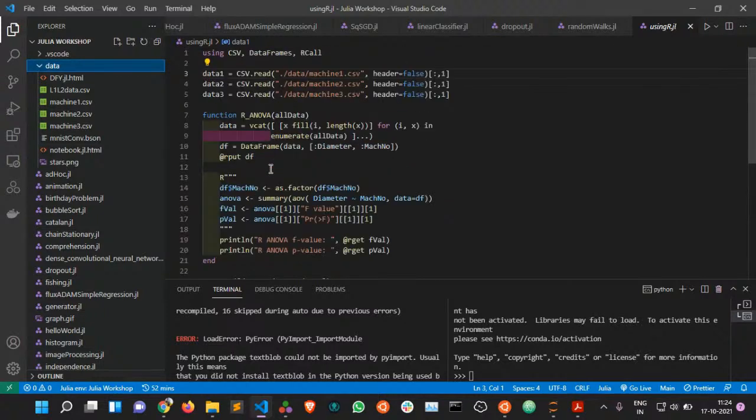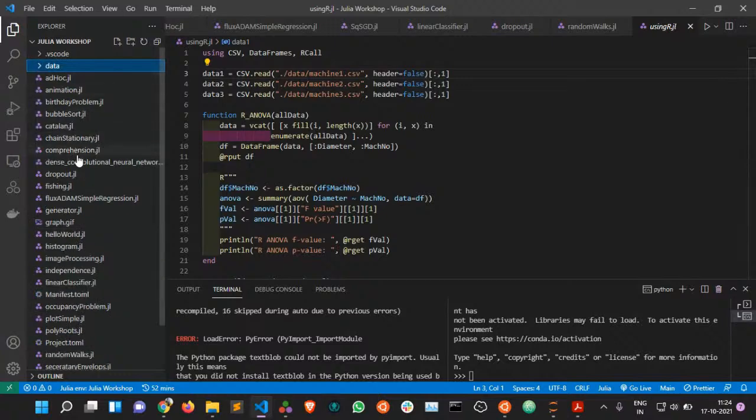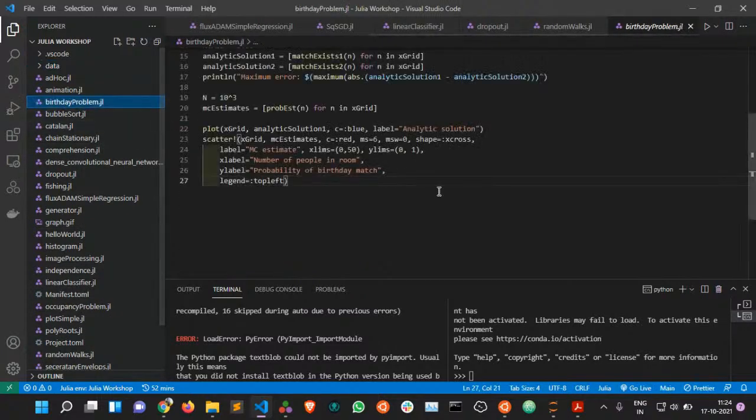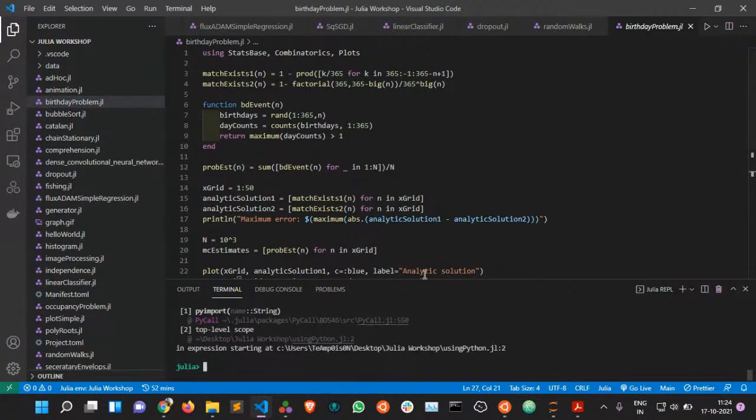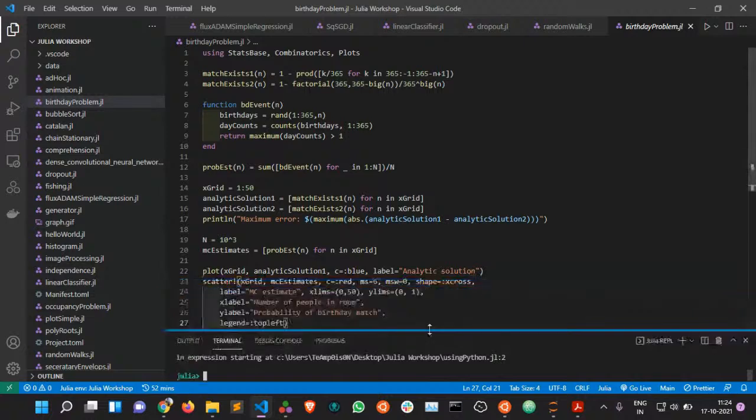Okay, got it. So now let's move on to the next problem, which is the birthday problem, and it is related to probability. In this example, I am considering a room full of people, and I am asking, what is the probability of finding a pair of people that share the same birthday?